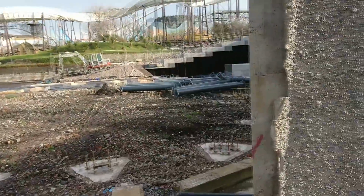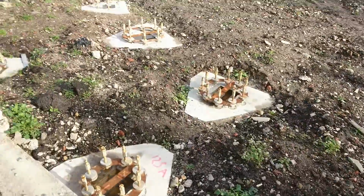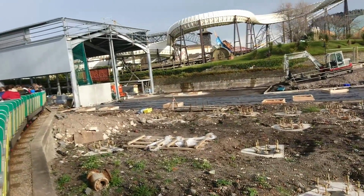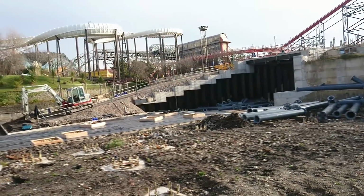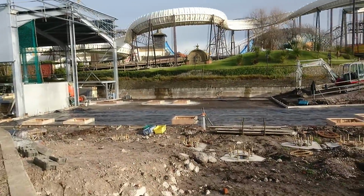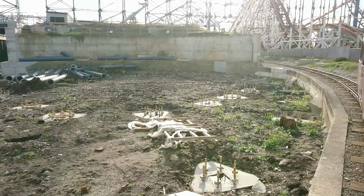Yeah, this is a view I've not seen in person for a long time, and you can see they've done a lot of work, a lot of supports down here. Looks like they're laying concrete across all of that bit because they've recently put down the waterproof membrane, it looks like. So it looks like they're going to probably concrete all this. They've boxed it all in. Brought all the supports down as well, so it looks like they're going to go up soon.